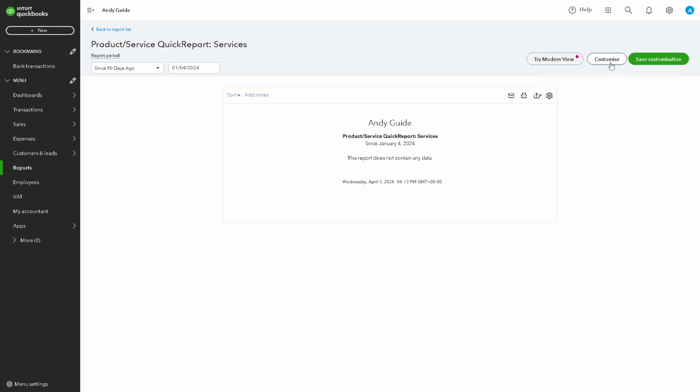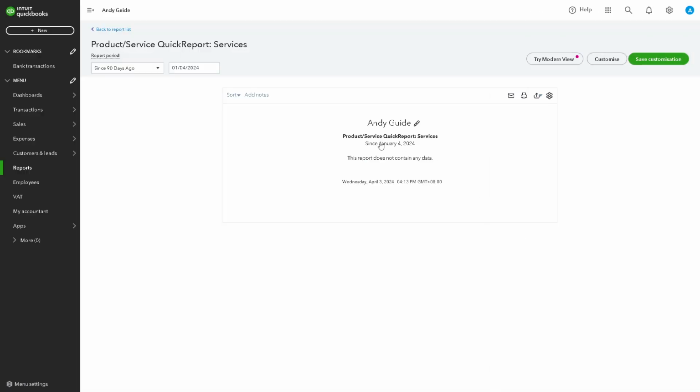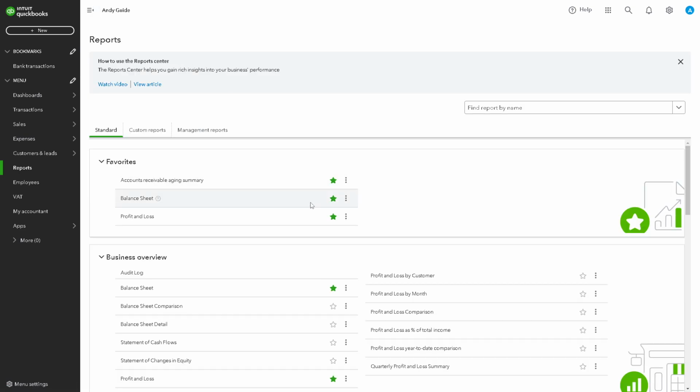So there's a lot that you can do here in the dashboard. It's highly customizable at this point. And all I'm going to do is click on the run report or click on save customization. But if you don't want it, just go back to the report list. And from here, these are the detailed reports that you can generate. And again, that would help you itemize and identify slow-moving items and ordering points.